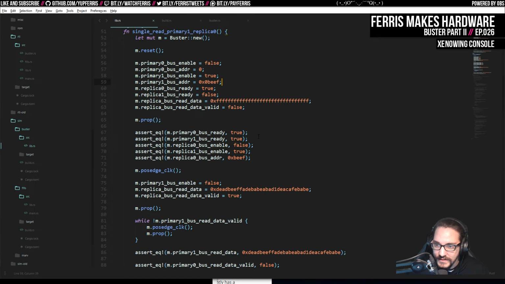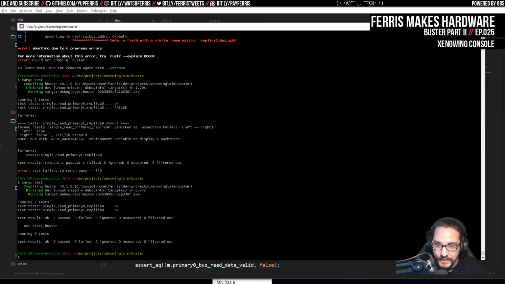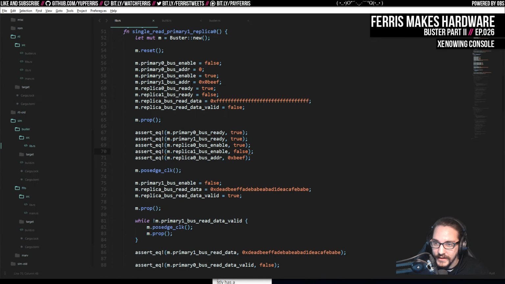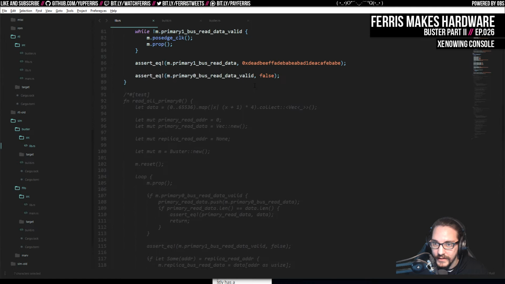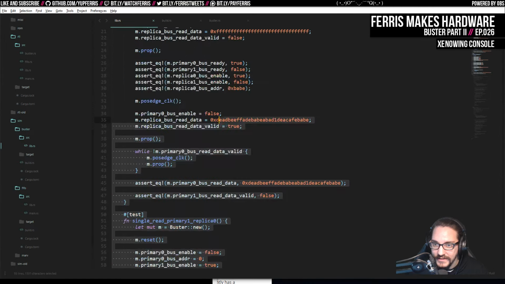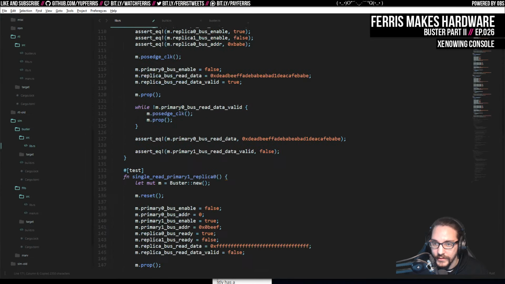So now this failed with 69. That's this one. Replica 0 bus enable. That should be true, because we're targeting that one, not targeting the other replica. So that was another place where we made that mistake. And everything else I think still matches because that was its existing test code. So in this case, primary 0, bus enable. Yeah, we're doing primary 1, but we're still targeting replica 0. So that makes sense. And then this is, yeah. So then it's both of these tests that we actually want to fork, which I will do now.